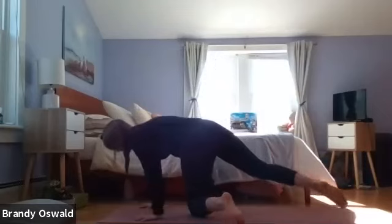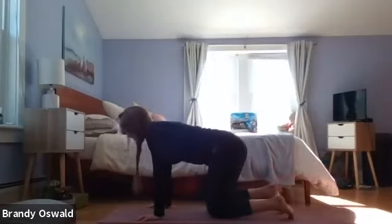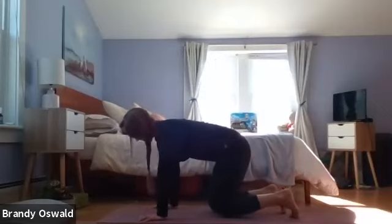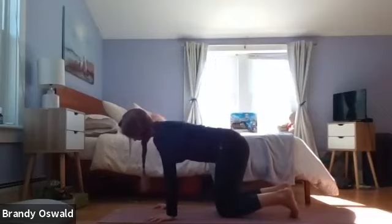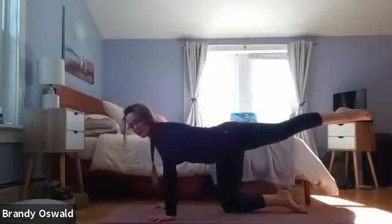Swinging those legs around back to your tabletop. Beautiful. Wiggling out the hips however you need to. And then when you're ready, planting the hands, opening with the chest, we're going to inhale, stretch that left leg back, point the toe, belly pulls in.